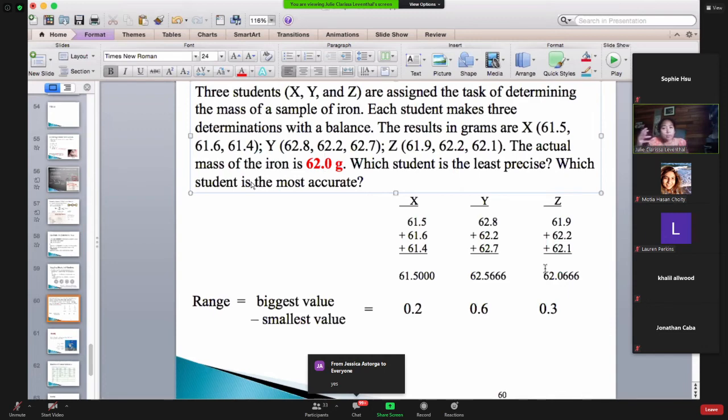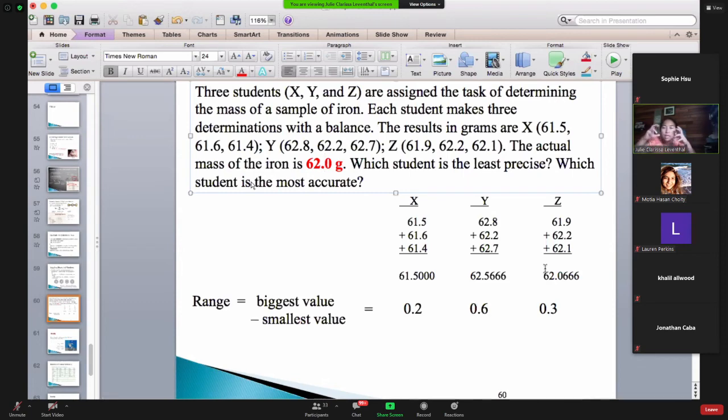Precision. What is precision? Did Lauren say something about precision? I said that it's like the exact amount. Accuracy is how close it is, and precision is what it is, the exact amount. Okay. So precision, it's also the data are just close to each other, but it doesn't mean that it agrees with the standard. Do you follow?